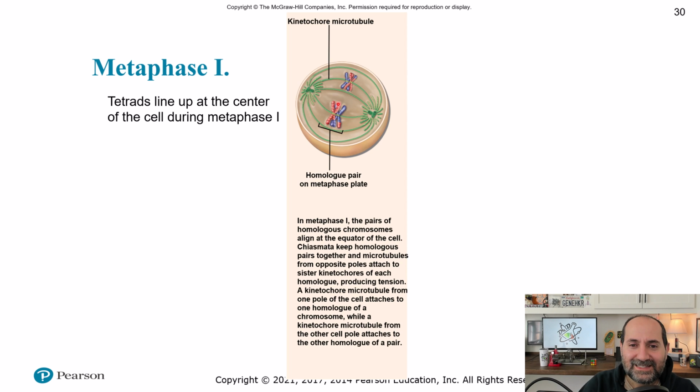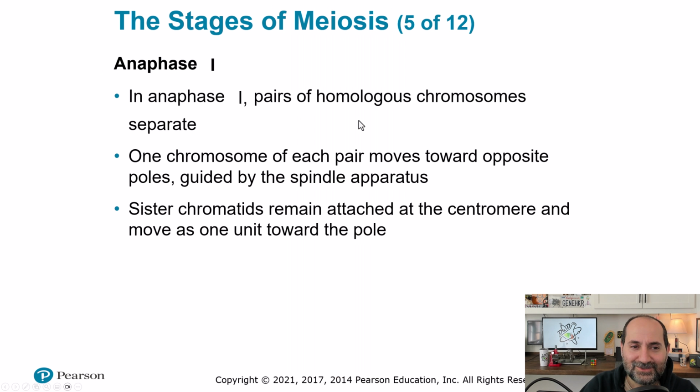You remember that synaptonemal complex that was holding the whole complex, the tetrads, together? Well, that synaptonemal complex breaks down, and the chromosomes separate, and the two red ones go in one direction, the two blue ones go in another direction. Let me show you how that looks.